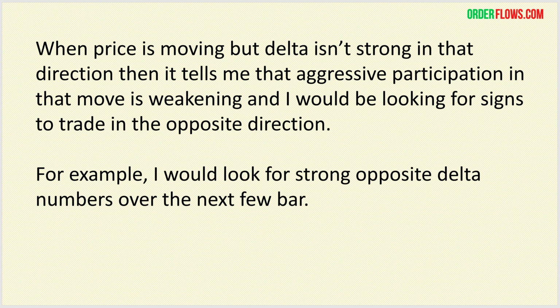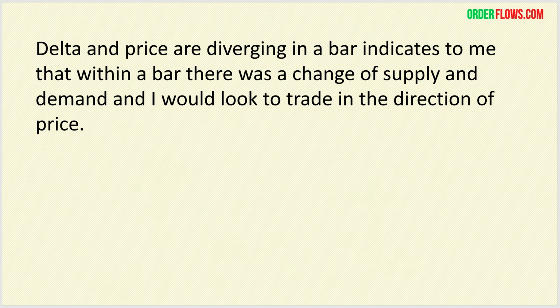That tells me that selling is taking over. Now, when delta and price are diverging, either in a bar or on a chart, that's going to indicate to me that if it's within the bar, there's a change of supply and demand, and I look for a trade in the direction of price.